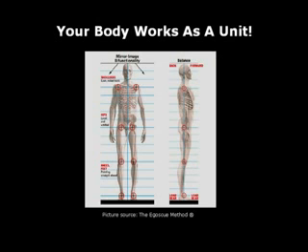Now the key thing to understanding all of this is that the body is a unit and nothing happens in isolation. And quite often, let's say you've got knee pain, for example, other therapies will focus on the site of the pain and just work on the knee and maybe a little bit above and a little bit below. But the question we need to ask, like small children always ask, is the question why? Why is there pain in the knee?